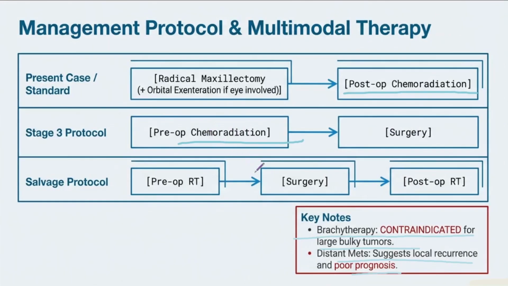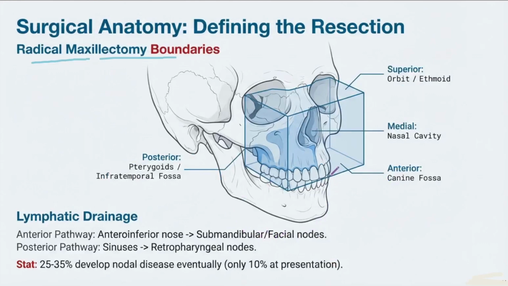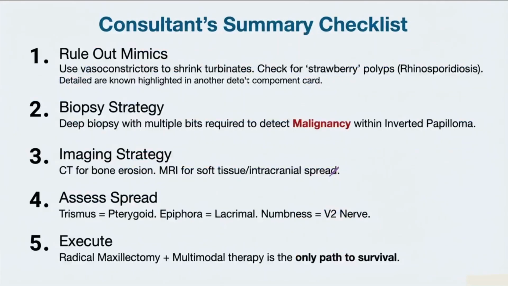It really drives home why that first moment, the patient walking in with a unilateral blockage, is just so high stakes. If you catch it while it's still small, before it hits the fat plane or the nerves, you save the eye, you save the jaw, you save the life. The difference between a cure and a tragedy is often just how seriously we take that one simple word, unilateral. So what's the big takeaway for us today? Besides the fact that I'm now going to be very suspicious of any one-sided stuffy nose.